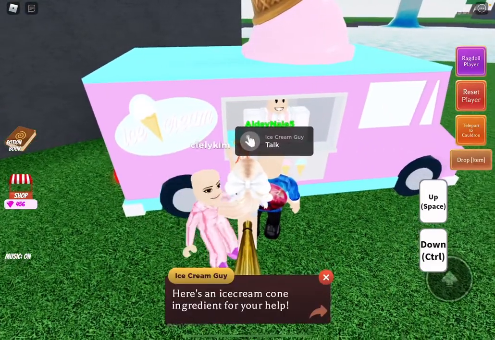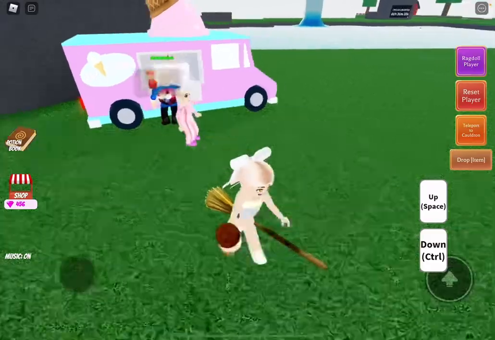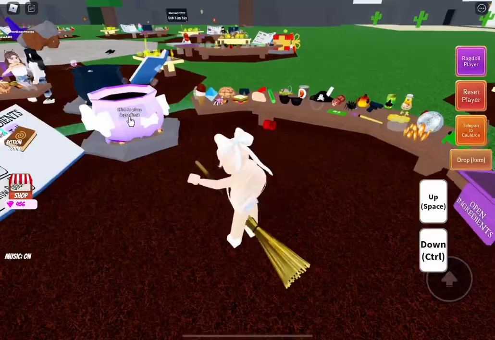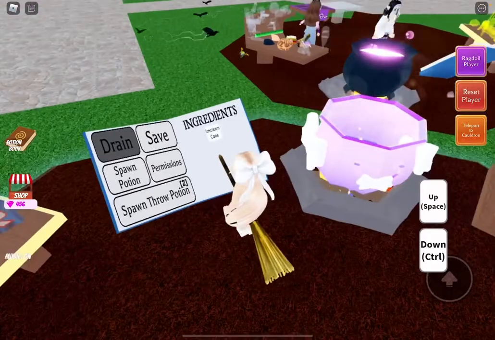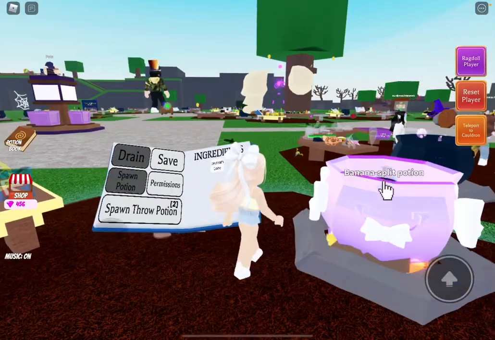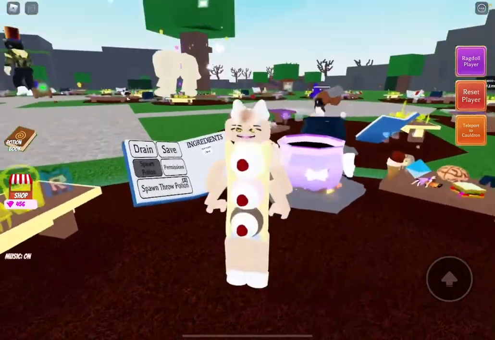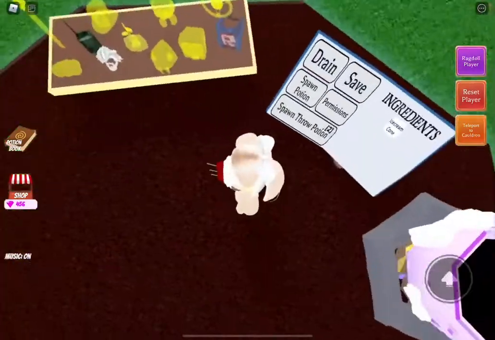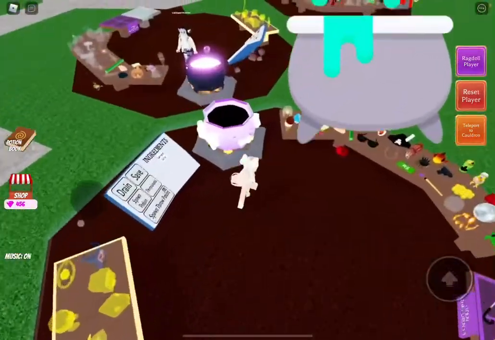Here's an ice cream ingredient for your help. Oh, thank you. I love this. I love it so much. I have to teleport to my cauldron and I'll put this in and see what it does to me. Banana split potion. Ooh, yum. I can lick myself. Oh, delicious. Let's see what else this potion does.